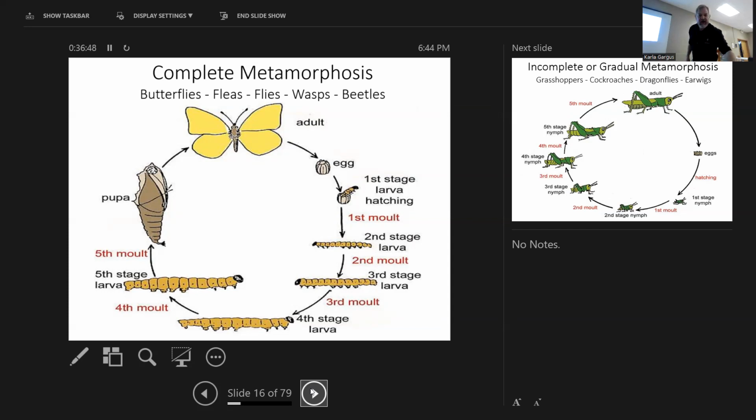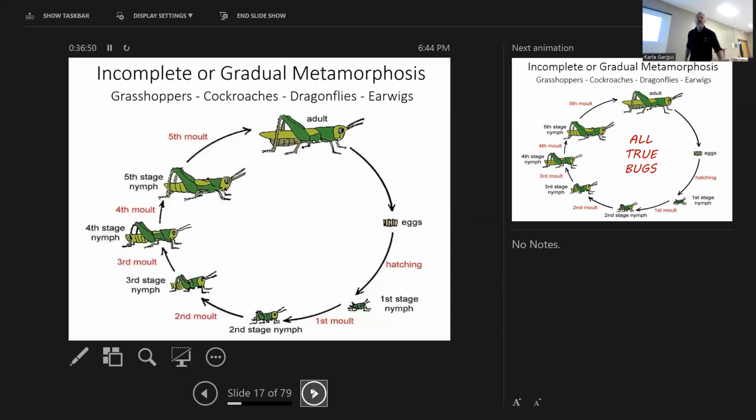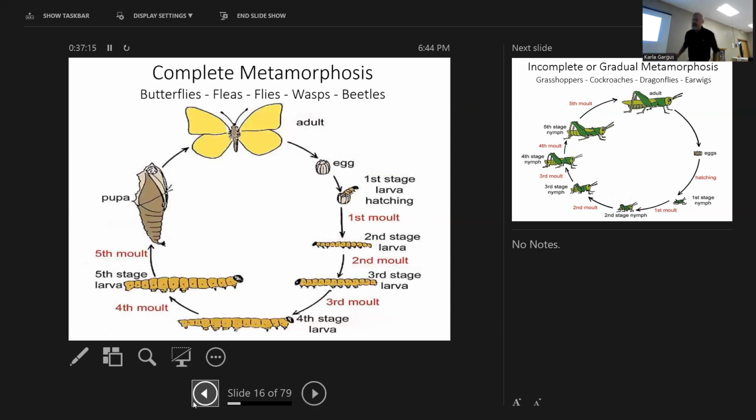Other species, though, go through something that is more what's called incomplete, but it was the way that most insects did it before they switched to that complete metamorphosis. So grasshoppers, cockroaches, true bugs, and other things like that, the Hemiptera, they all start in a stage that looks a lot like the adult. You can see a grasshopper nymph, it has the legs and all those sort of things, versus that butterfly larva that's completely different.